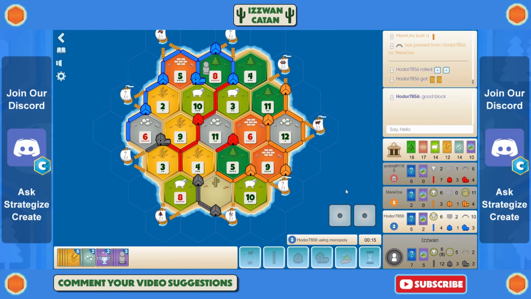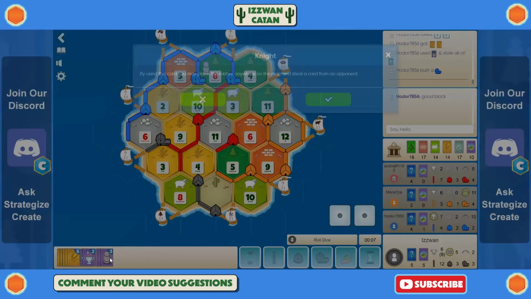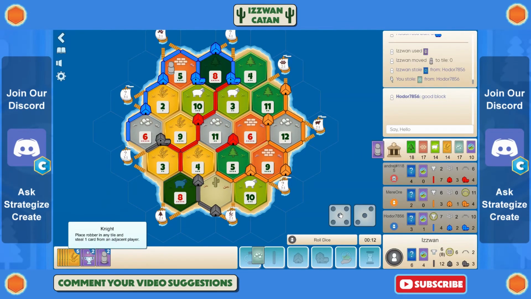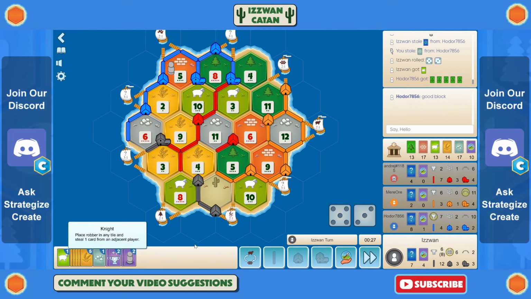And blue uses a monopoly. They're probably going to steal all that ore. That is killer. That really, really hurts. They can build 1 city, maybe 2. So they can only build 1 city. I'm going to use my knight here and try and steal one of those ores back so I can build my city, and it works.